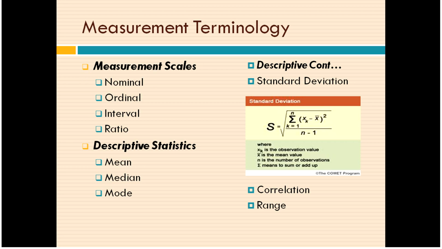Finally, there is the range and correlation. Correlation looks at the relationship between scores. In other words, how do the scores affect each other, either in a positive or negative manner? And range is how the highest and lowest scores scatter. So if you have a test score set that goes from 10 to 45, your range is 10 to 45. It just takes the lowest and the highest and puts them as boundaries.